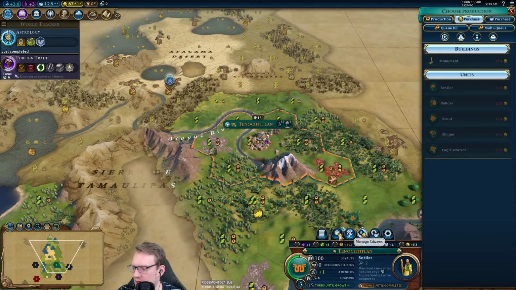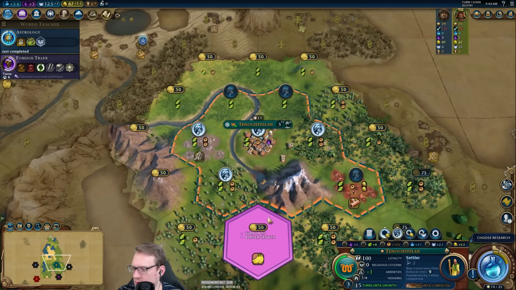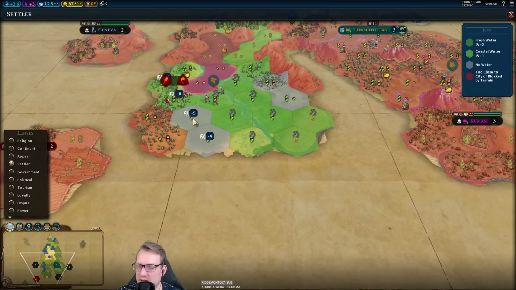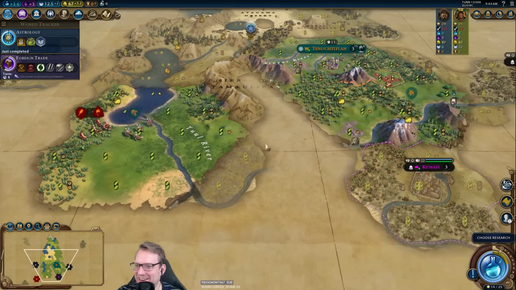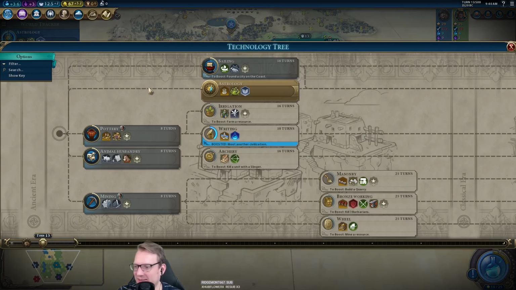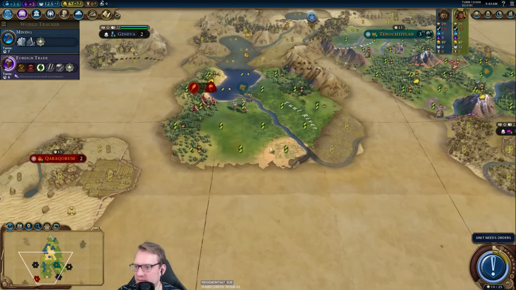We're working 1, 2, 3. Good, that's correct. And then we'll grow here next turn. Yeah, I like that. I like that. Experience, bear killer. Experience. Been doing this a while. Yeah, let's go for mining.